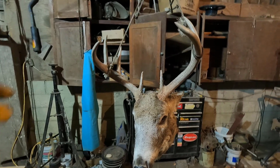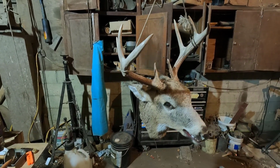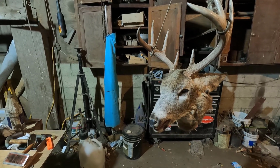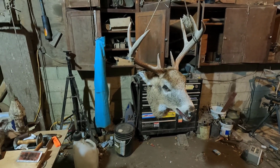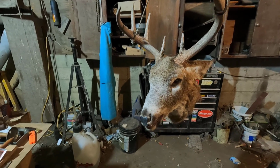Speaking of skulls, we found this deadhead deer. Pretty nice 8-point buck on some of our hunting land. We're going to skin that out and feed that to the bugs too. I talked to the DNR officer about it. The deer had been wounded and died, and then we were able to pick that up. So we'll get that guy cleaned up and get that turned into a nice European mount.